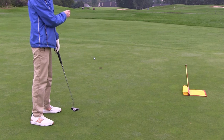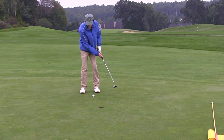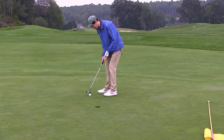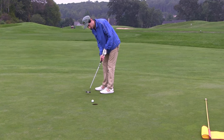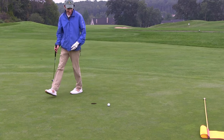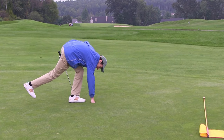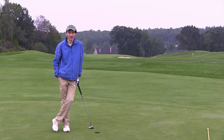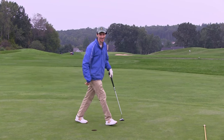Let's not miss this one. Let's focus here and make this thing. Back up the hill here, just left edge. Let's see if we can get this one into the back of the cup. Oh my God, I can't make any of these today. It's just not working out. Well, I think if we've learned one thing today, it's that I could use the putting practice. And the 6-foot gimmies on the simulator, that's very generous. All right, two holes to go. Let's go.